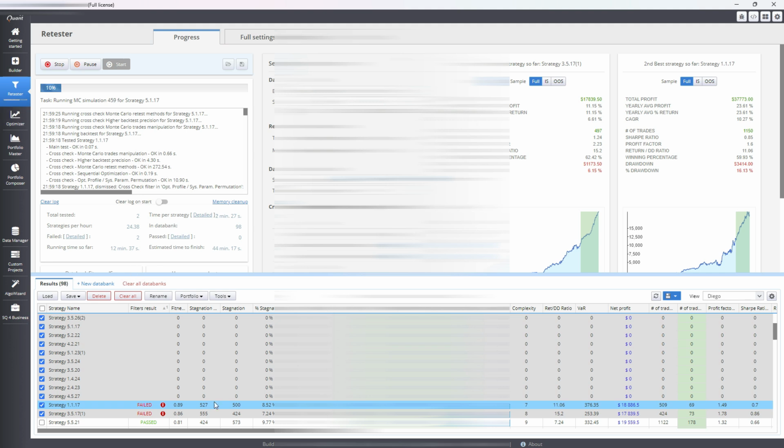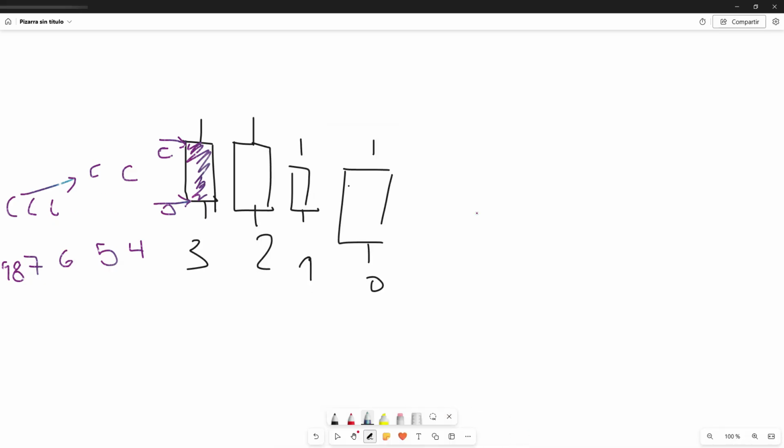So for example, if you have a period of 10 years, your strategy will take the history of the first, let's say, 1.5 years to optimize the strategy for the next 6 months or 1 year. So it will take this data and will try to guess how it's gonna behave in the next 6 months.